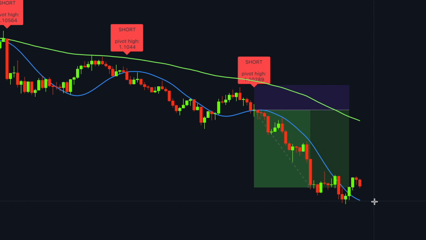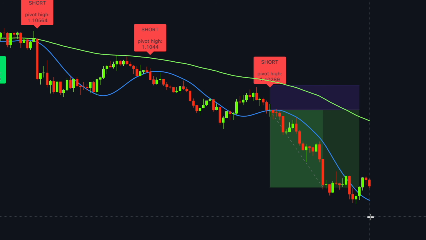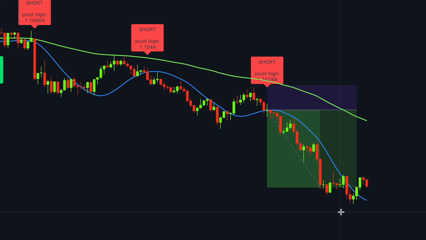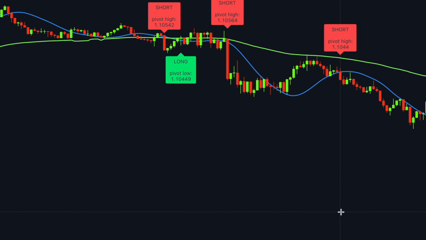Keep in mind that with this type of money management, we let the winning trade ride for as long as the price is closed below the Hull MA. This way, the risk-to-reward ratio can get very high. Alright, now let's take a look at the most recent long trade.